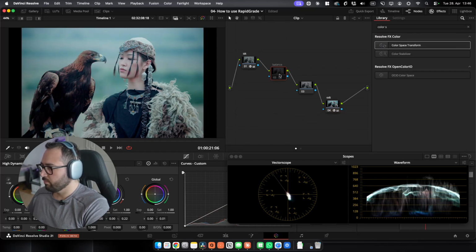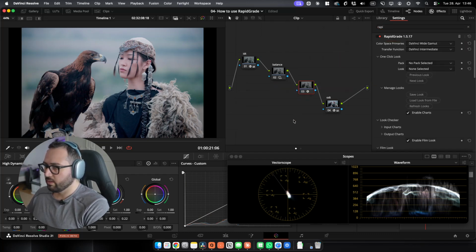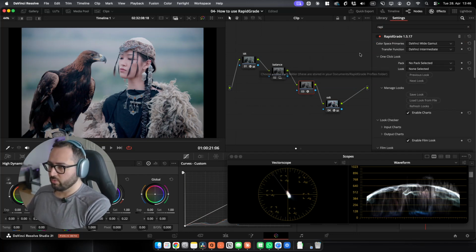So before and after, you can see it here. And now here I just go and type RapidGrade, grab and drop it here. And one thing that you need to pay attention is your color space.